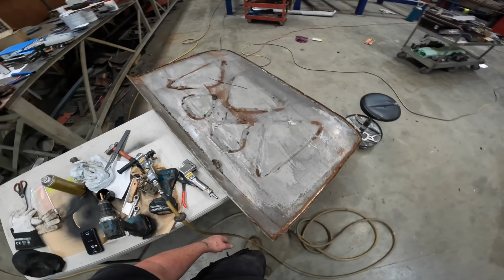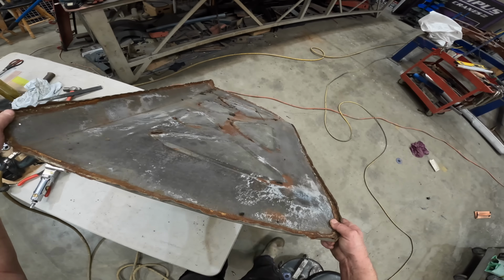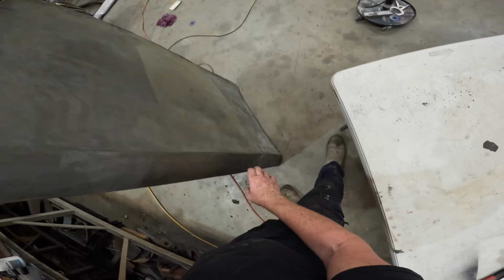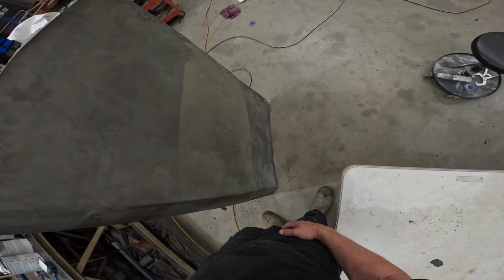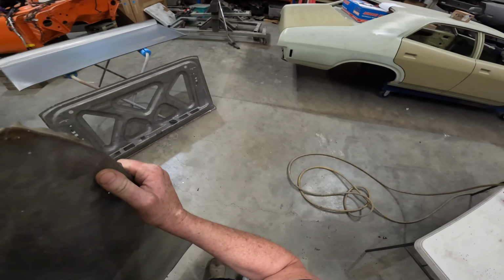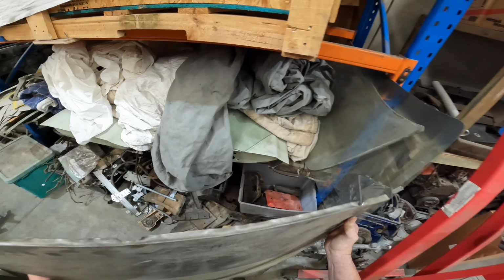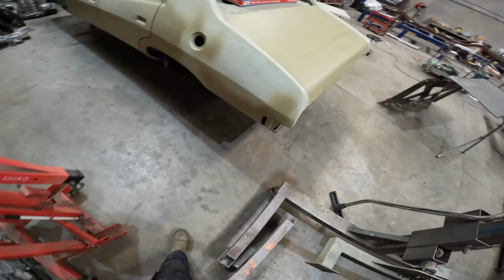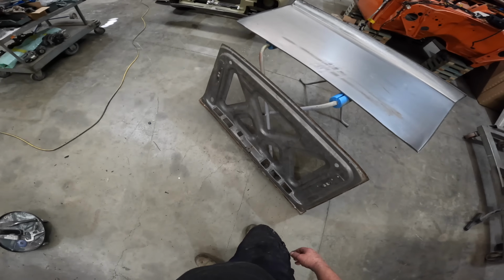The other advantage of it is that even though the skin is knackered, it is only the top surface that's knackered. All the bottom part of it is solid. So basically from here backwards is all solid. So I thought, just put it away nicely. You never know, someone might want it in the future, or I might be able to use it, because sometimes it's the back part of the skin that's rotted anyway. Chances are, it's probably not a very big chance, but anyway, there you go. So next step, yeah, we have to fix all this up.